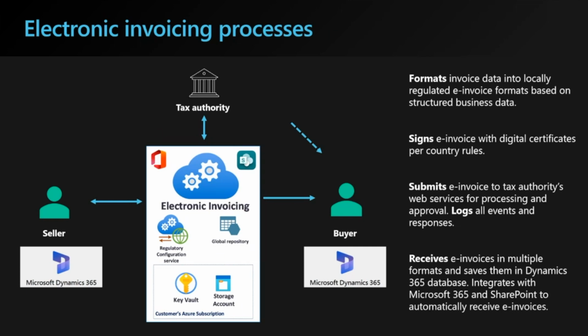The document, represented as unified structured business data, is sent to electronic invoicing service. The service, based on pre-configured rules, selects a globalization feature previously imported from global repository and executes globalization feature logic enabled via regulatory configuration service. Where necessary, using secrets stored in customer's key vault, the service signs the transformed invoice, sends it to the authorities for acceptance, and processes any responses. All the executed actions are logged for audit trail, with responses and messages stored in customer storage.